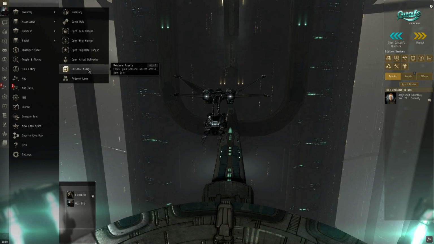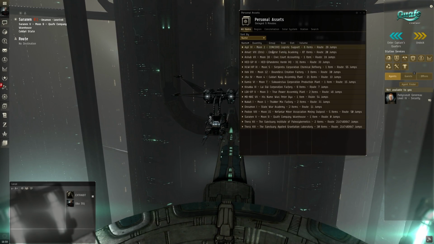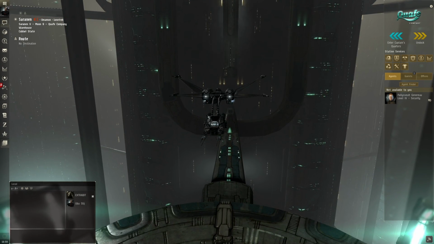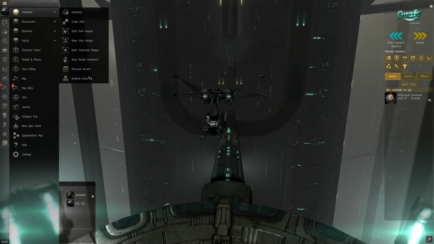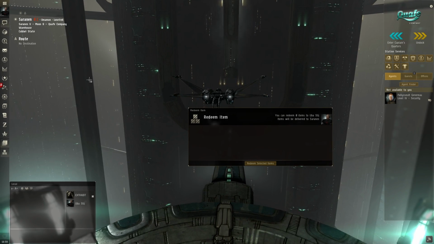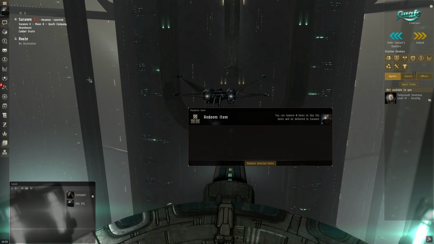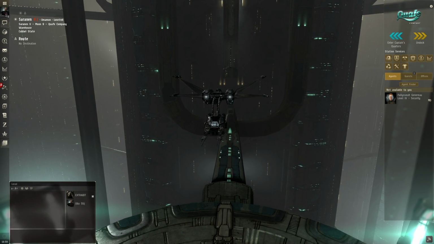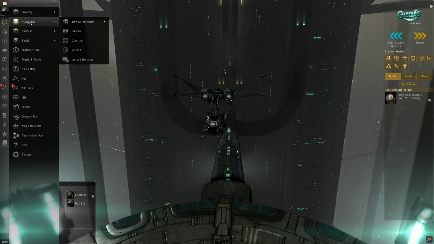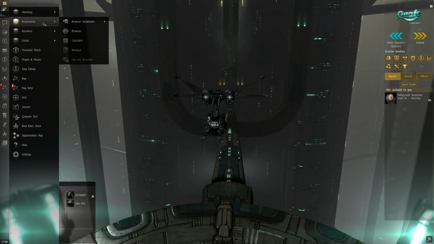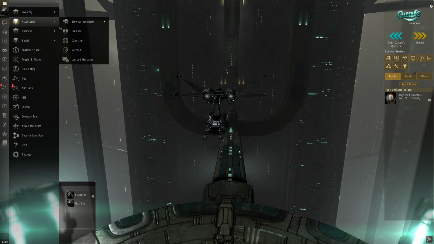Then you can go to personal items and see, wow, I have lots of different items in all these different stations and such. You can also go to redeem items if you bought an item, or CCP have given out different prizes, because they usually do that around holidays or whatever. You can redeem them here, or just hit the hotkey. I believe it is Alt Y.